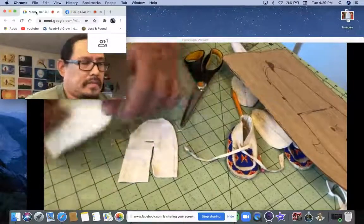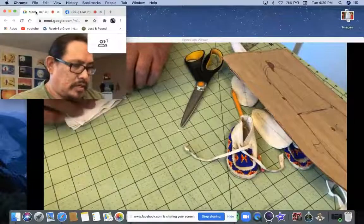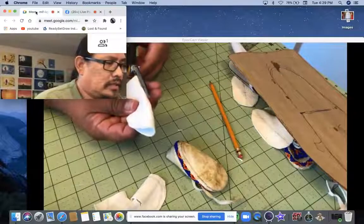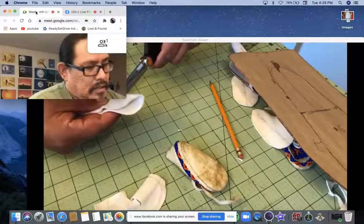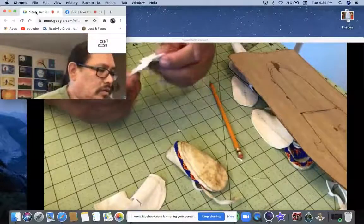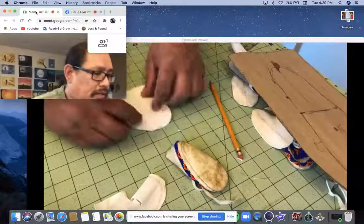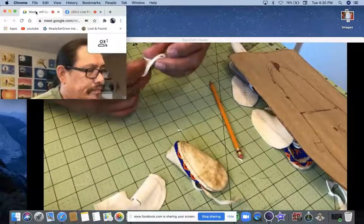You can do the same thing to this one, same process, put it in the middle. If you want, you can line this up to make sure you've got it at the same place as the other one. Just mark it there. Like I said, I'm going to do this really quick. So you get the top of your moccasin set and clip. Right now I'm not too worried. If you're going to do this for yourself, it's best to practice, because you don't want to waste really good buckskin by cutting it wrong. It's best to practice on fabric first and get your foot right, to where it needs to be.